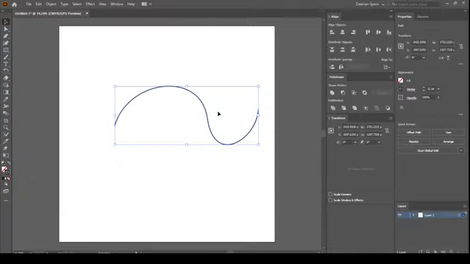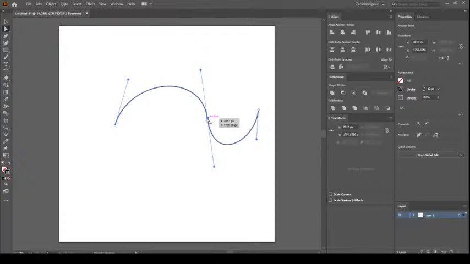So my stroke is created. Now I can fix it, or change my strokes again. For that I have to use my direct selection tool. When I press the direct selection tool, I can go to any point. These points are called anchor points. If I click on them, I will get those handles again, and I can reposition these handles, and it will reshape my curve. So this is how you can fix it. Now this line is known as a line segment.